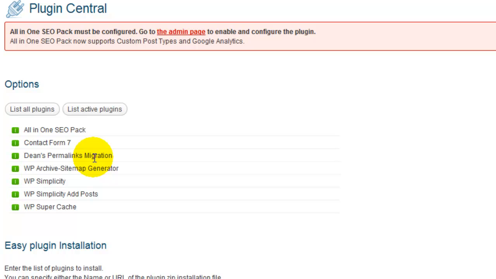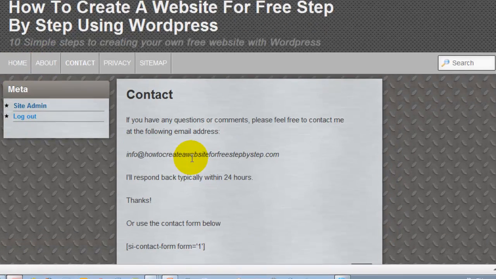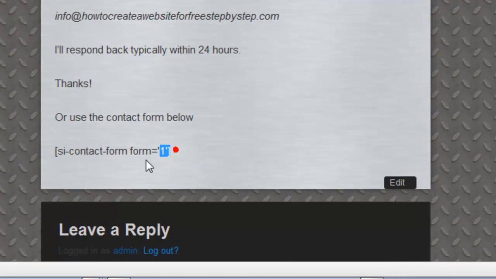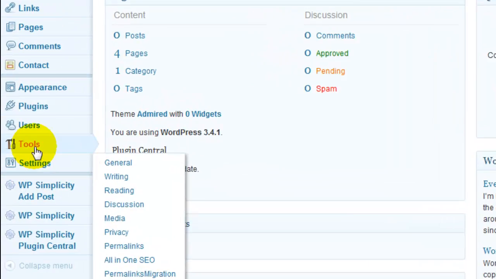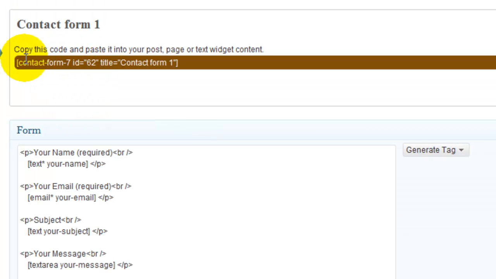So now we're going to put these plugins into action. We created all the pages, and I told you to go and edit the ones that you felt like. Now what we need to do is make this contact form work properly. We'll start with the contact page. When you go to this, there is a Contact Form 1. You simply click on that, and it will splash out this code.